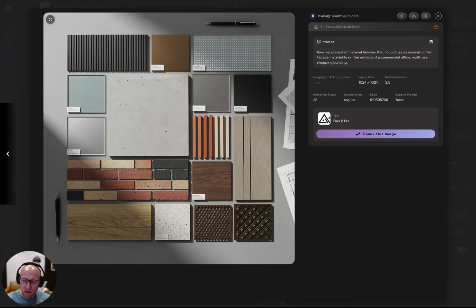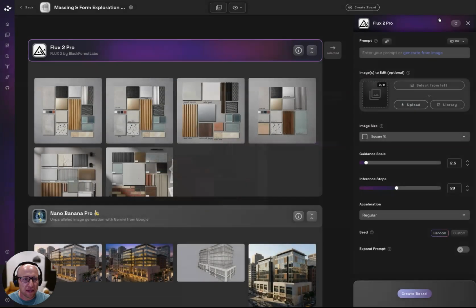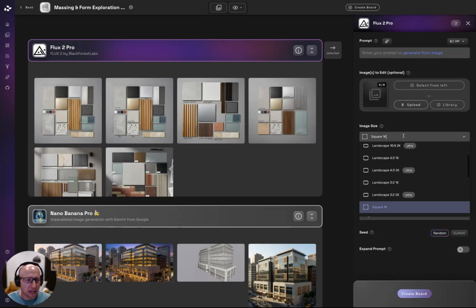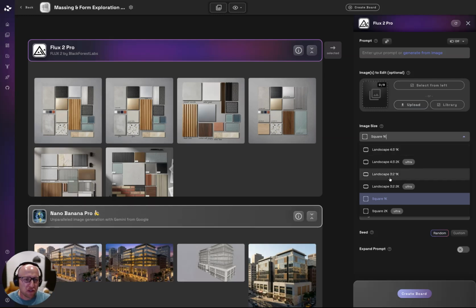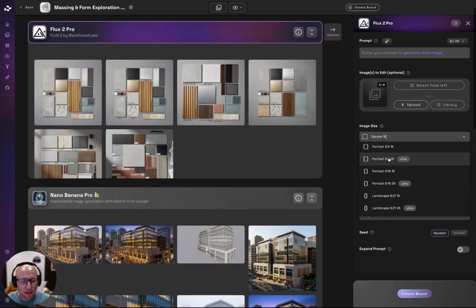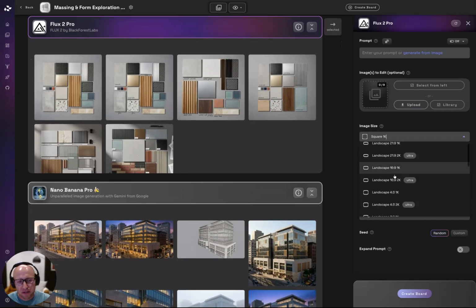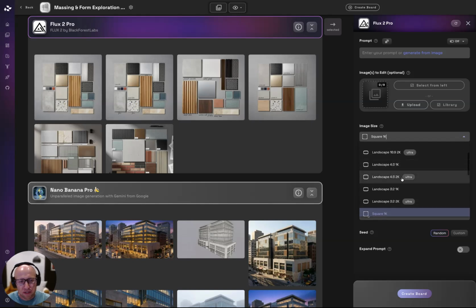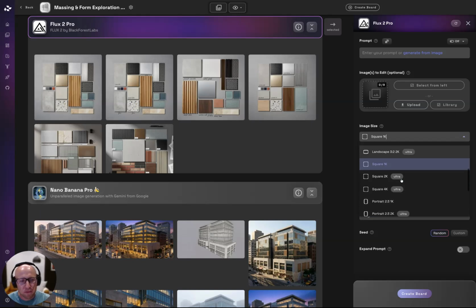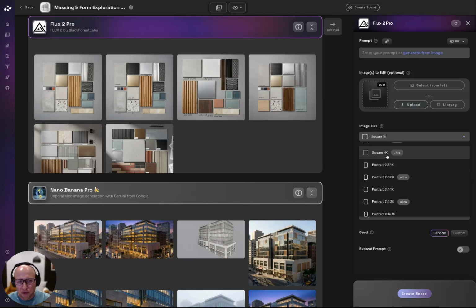So you can edit images with just conversational style prompts, or you can generate really nice images with this model as well. The other things that it has as far as optionality is your different aspect ratios here, and then also your resolution sizes up to 2K with this particular model. It happens to have 4K in square.